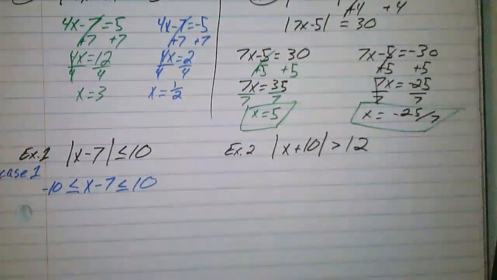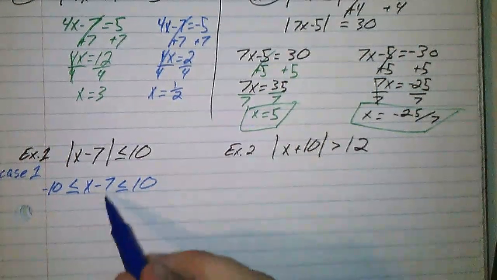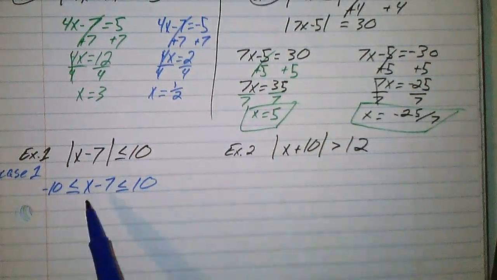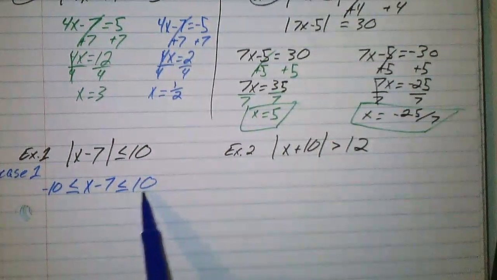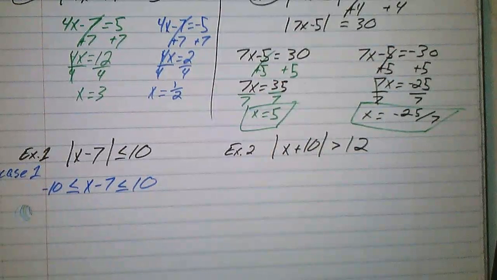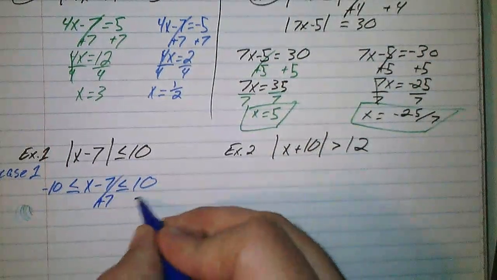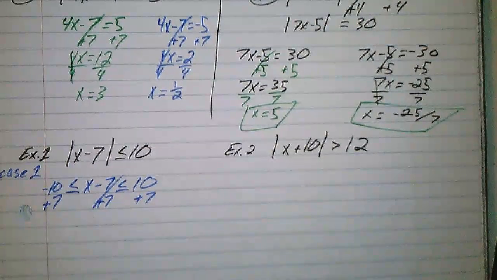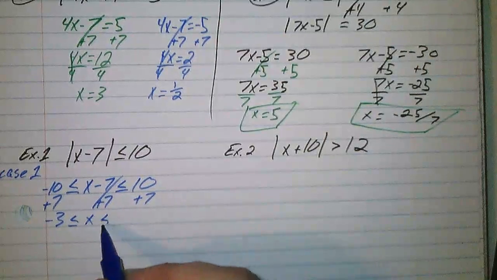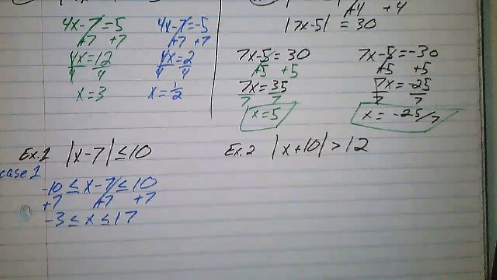So again, we've talked about how to put that on a note card, but here we have our absolute value. Get rid of the bars. Copy what we see on the right. This is the positive version. Copy the sign and set it equal to the negative version of what it's less than or equal to. And then we just get x by itself. So here we have negative 3 is less than or equal to x is less than or equal to 17.